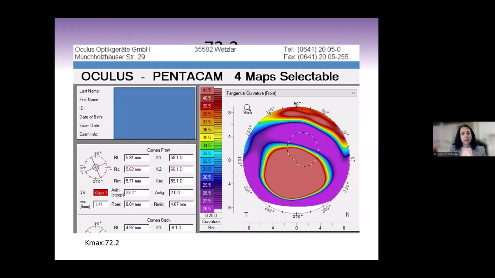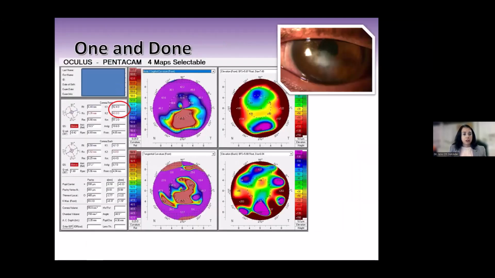Okay, so what if you have a patient that looks like this, and you want to see if you can do the one and done? Well, I'm telling you we can do it. Let's walk through it. I just saw this patient two weeks ago, and the patient never had a scleral lens on their eye. I said, let's put one lens on him and be done. It must have been late in the day, and I was like, we're going to one and done this person. Let's talk about how we did it.